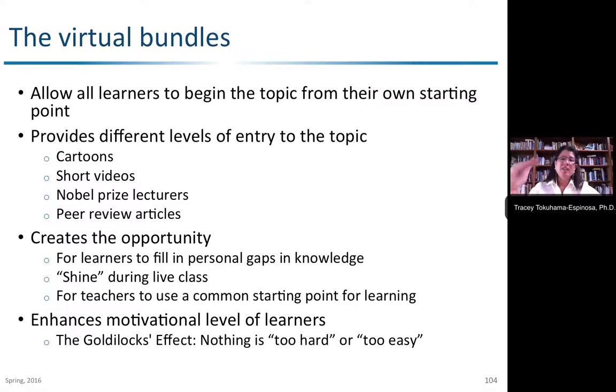So we create these very different levels of entry points so that every individual, independent of their prior knowledge, can find a place. Some of those kids who have weak prior knowledge can go in and start from zero and build up their knowledge. Whereas those people who might have come into the class and know a lot about this particular topic can go deeper into the information. Because there are sometimes 60, 70 different items in the bundle, most students will never exhaust all of the resources, but they will have the opportunity to begin their understanding at their own starting point, where they think they need to address their own needs.